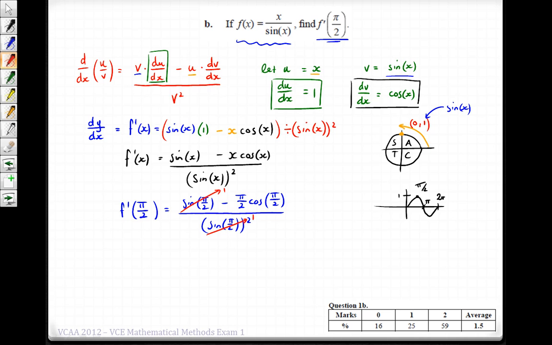And cos of pi on 2, the other one I had to draw, is 0 here, so 0, 0. Or on here, we just read that off the x coordinate, so that there is cos of x. So this guy is just 0, so all we're left with is that f dashed of pi on 2 should be equal to 1 minus 0 on 1, which is just 1, and that's your final answer.